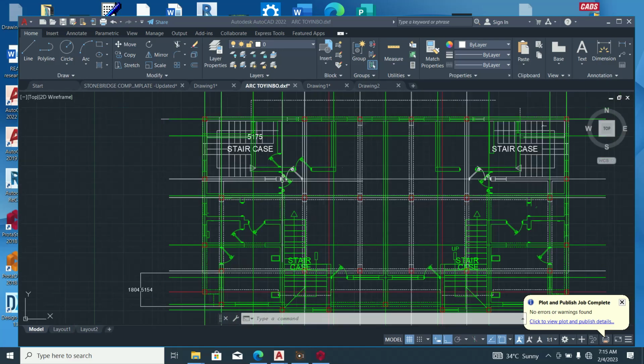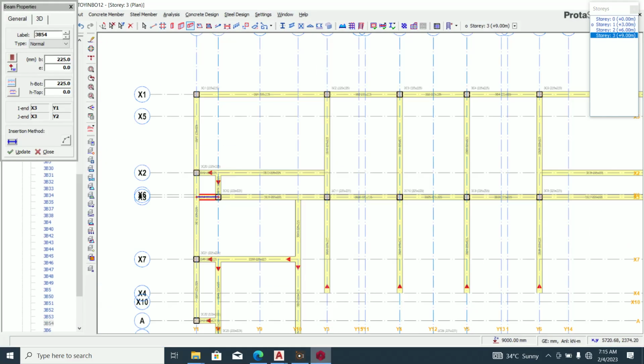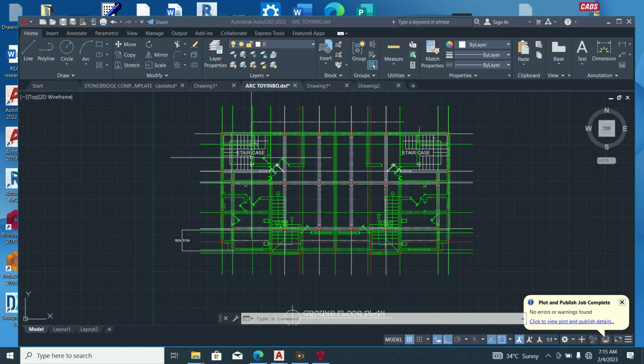I think we also have a beam on the upper floor. I also have a beam on this axis here. We've done this. So I think we also have this one.